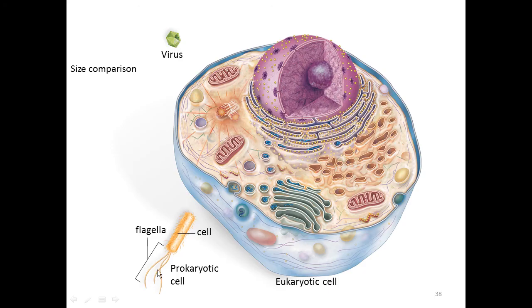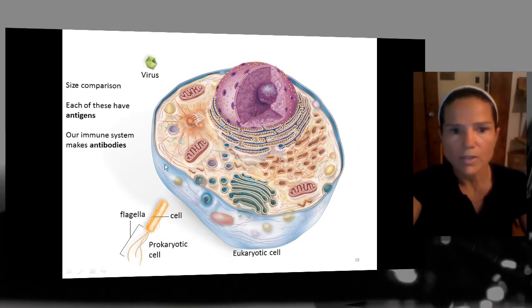You can see most prokaryote cells, bacteria, can swim. They can move. They're motile is what it's called. We've been through all the organelles in the cell itself, but I'm just giving you some understanding. So, antigens and antibodies. Every one of these, even a virus, even though it's not a cell, has an antigen on its surface. That's how your immune system knows that it's foreign. Same with a bacterium, and same with you. An autoimmune disorder would be if your antibodies were attacking your cells. The antibodies would tag the cell, and then a macrophage would come in and eat it.